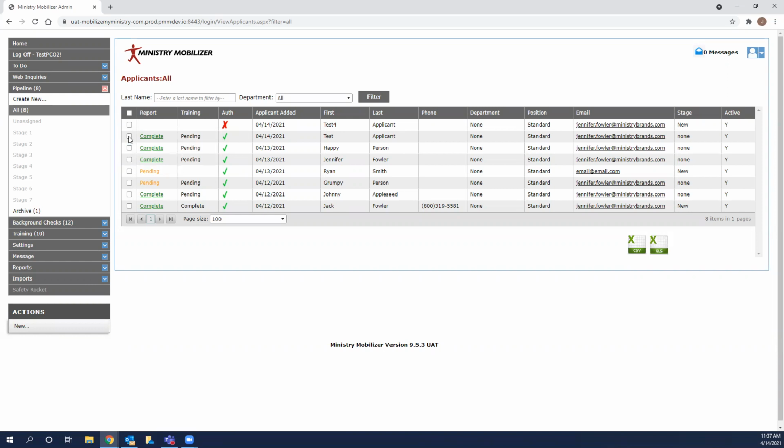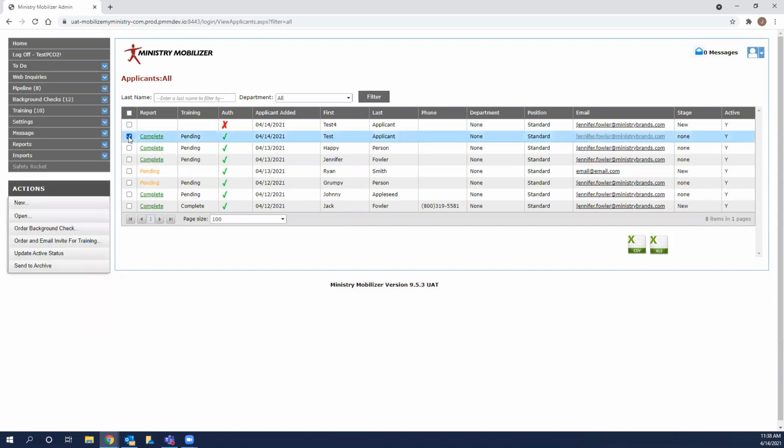Now, if you have your account set up to auto order, it will go ahead and automatically order the background check at the time the consent form is completed. It can also auto order our employee version of training. If that's not something that you would like to do, you can find your person in your pipeline once you receive notice that that person has completed the online form and order the background check from there. My person already has a completed background check, but for the purpose of this video, I'm just going to go ahead and check the box next to their name and pretend I need to order the background check again. So I click Order Background Check from the Actions menu.